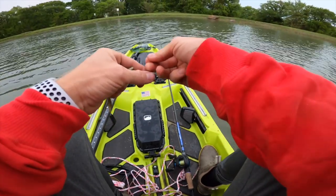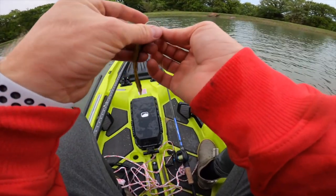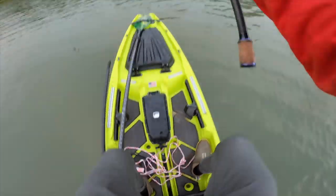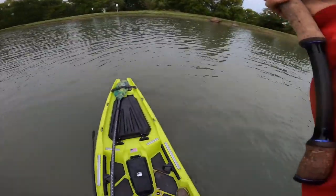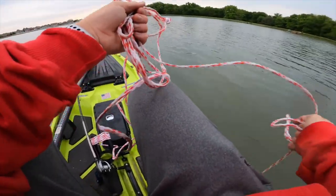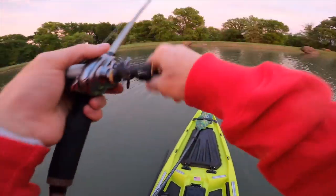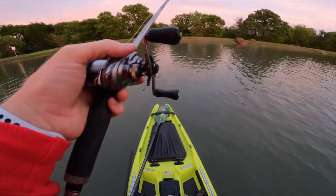He threw my bug on all those jumps, so I'm rigging up a new Dragon Drop — this one is Natural color. What I had on was Sunset Bug. I let it sit right up there in the shallows without even working it through the grass, and the fish came to it — pretty cool. Now sunlight is fading, switching things up to a weightless Senko — Cinnamon Lunker Log, Tex-posed hook, no weight — should be able to sift through this grass or stay above it. Right on the bank, trying something different before we have to leave.